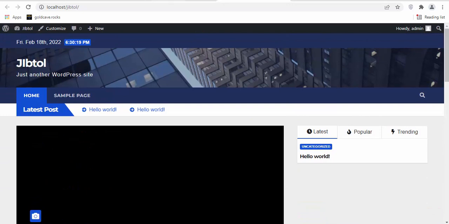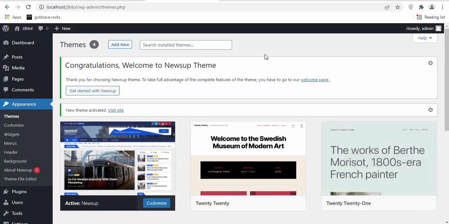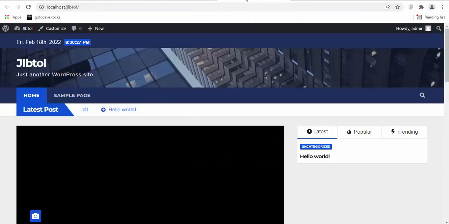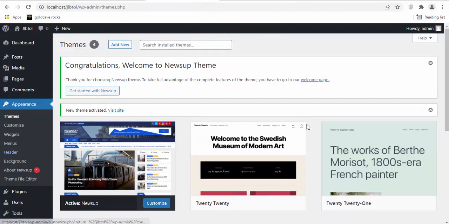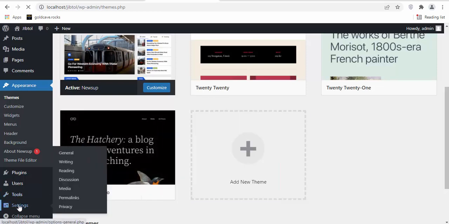Now another thing we are going to look at is this. As you can see, we are going to change this "just another WordPress website" text in our settings. Let's go back to our admin dashboard and click on settings.